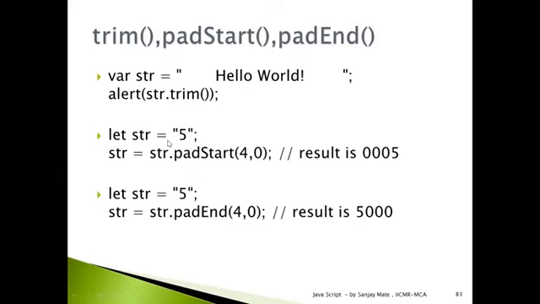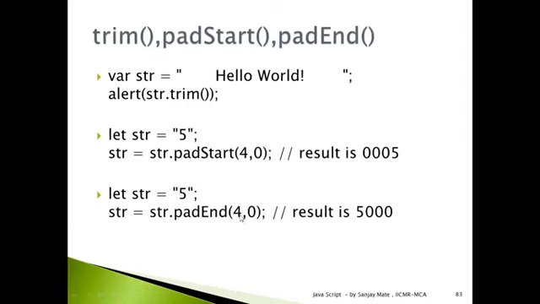Next is str, the string with the value 5. Now this is an integer, right? You have enclosed it and created a string. Here I want to add zeros, so you can use padStart. The length of the string should be 4, and it pads or adds additional zeros if space is left. Here you have only one digit and you want 4 digits, so you can add 3 more zeros, like 0, 0, 0, 5. You can add at the start, and you can add at the end also.